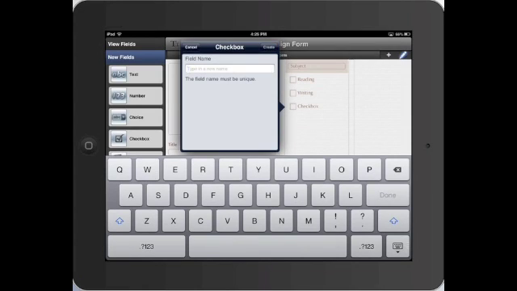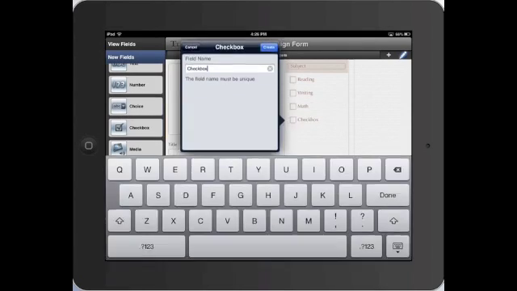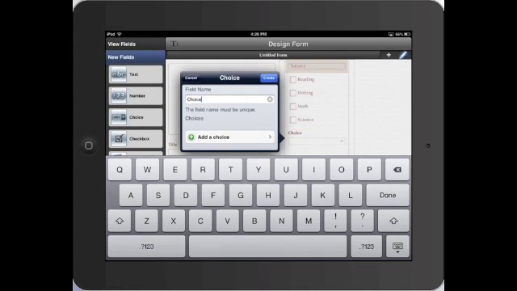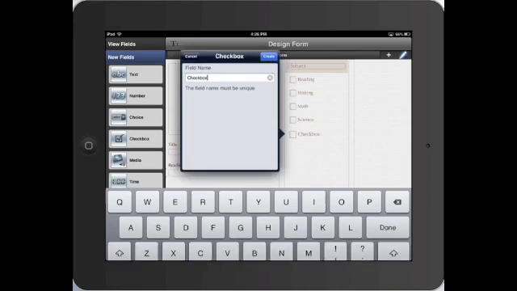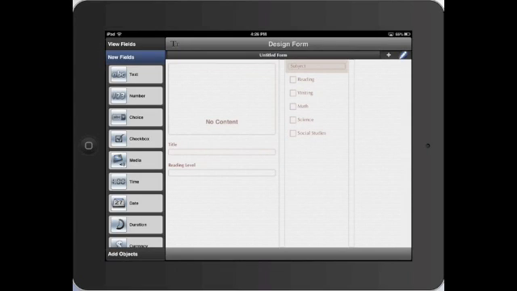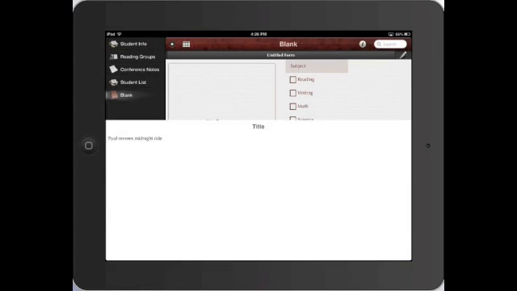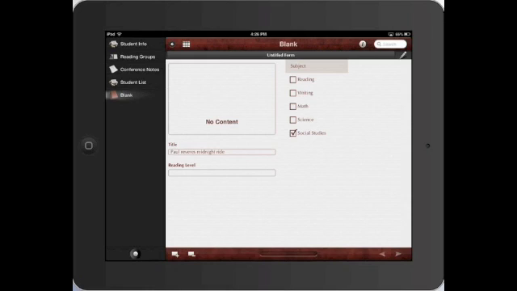So I'm going to put in all my subject areas that make sense for the subjects I teach. So reading, writing, math, science, and we'll add one more. Oops, that's not what I wanted. Social studies. Okay, so let's pretend I'm done with that for now. Let's pretend I put in a book about Paul Revere. Paul Revere's Midnight Ride. So this would be a book that I would most likely use during social studies, so I would check that.